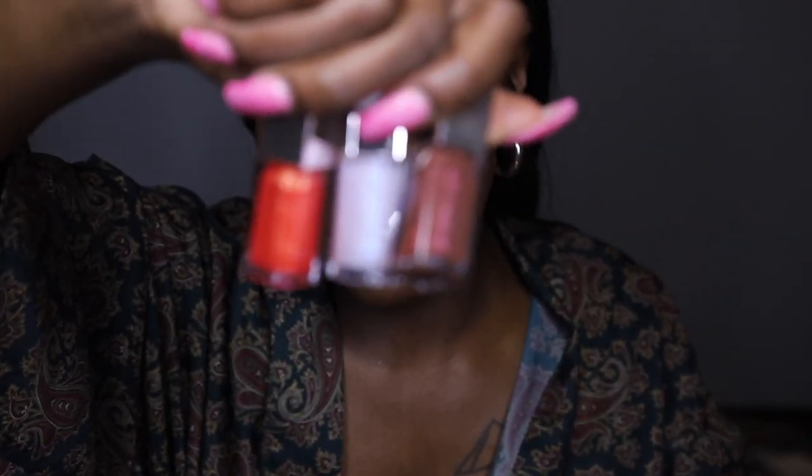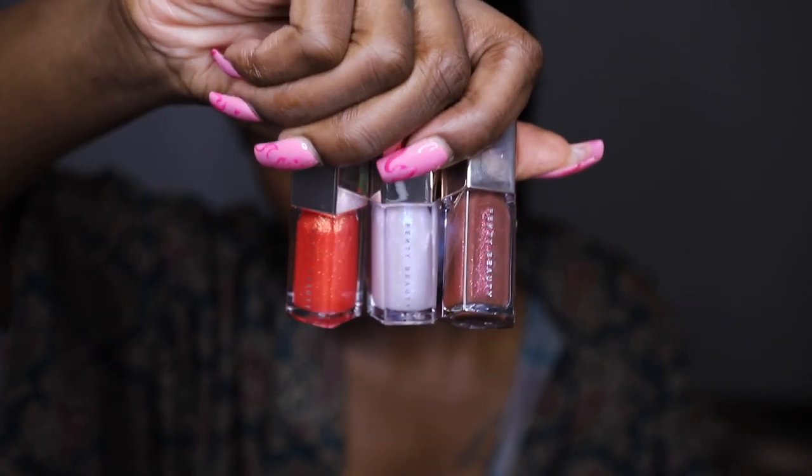Okay, so Pretty Please on a good day, it's gonna knock, knock, okay? Let that bitch in. I don't need this because I already know who she is, what she gave. I don't know why she put this in this pack, but I know there may be some girls that this is their kind of everyday color. So let me not act like I don't know what time she chose for it to be. Other than that, these three girls, these is my babies right here. These can come with me on any occasion. It's giving date night, it's giving girl next door, it's giving fever. I'm all three of these girls.